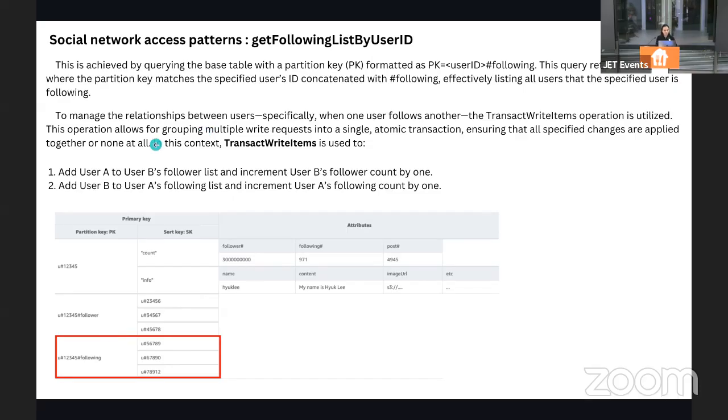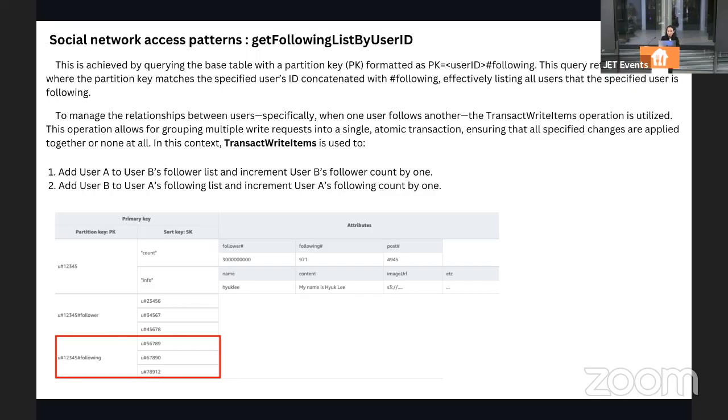So what benefits does it bring to us? For example, when you decide to add user B to the follower list of user A, you need at the same time to increase user A's followers count by 1, add user A to user B's following list, and increment user B's following count by 1.